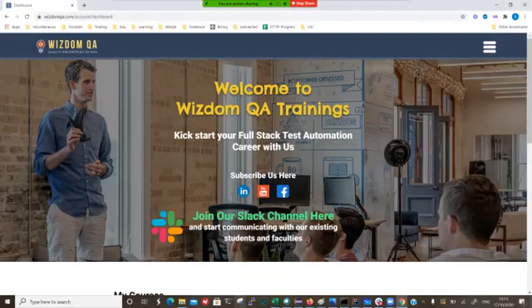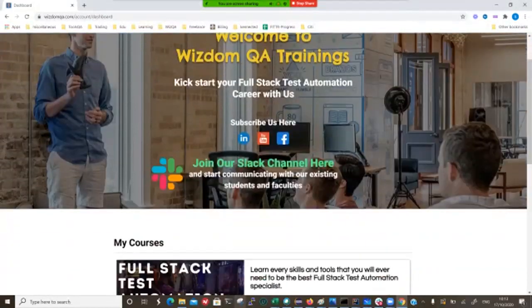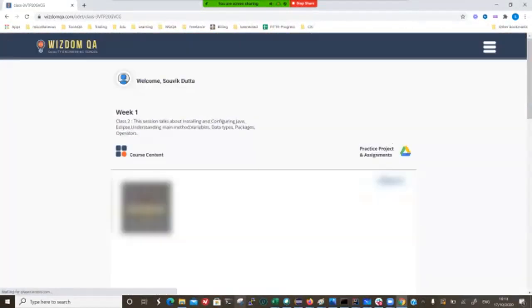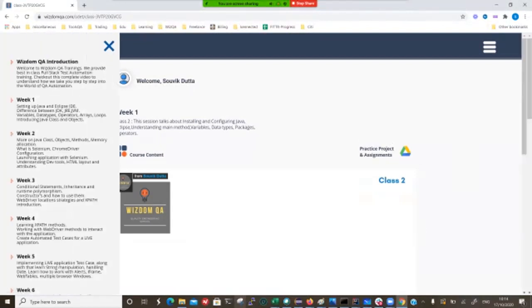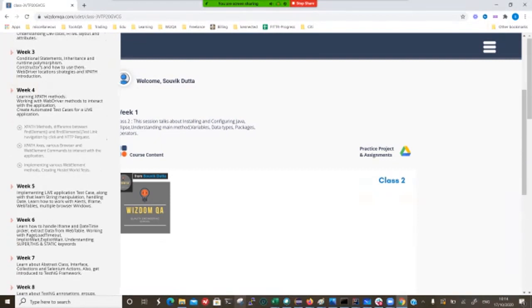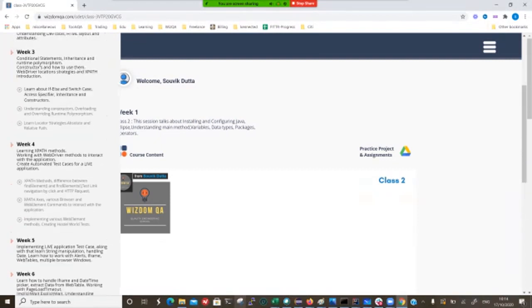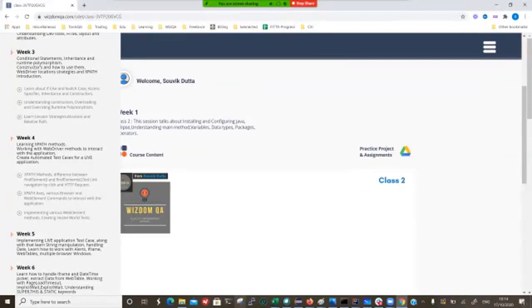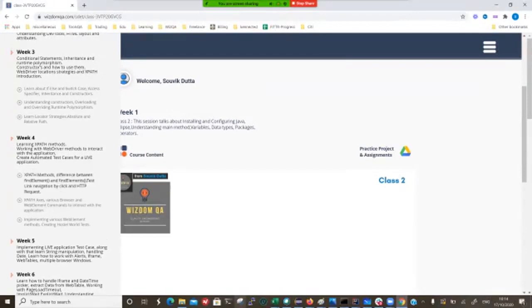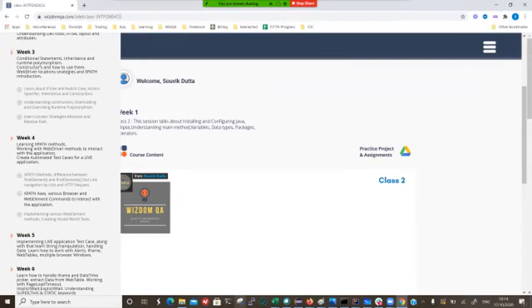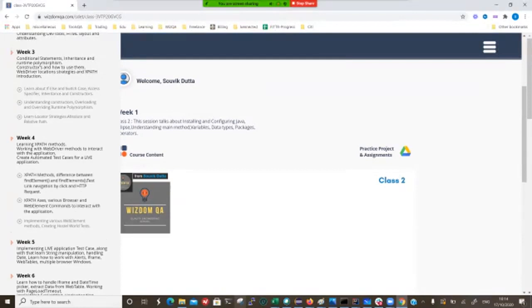Right, so now with that in mind, let's start the class. We are in week four. I remember last week we were discussing mostly constructors and runtime polymorphism. I didn't get much time to talk about absolute XPath and relative XPath. In week four, I have mostly spoken about XPaths and locator strategies, which is very, very important for us to understand. So I will go back to it again, and I will start the class from this particular slide deck, and then I'll go to week four as well.